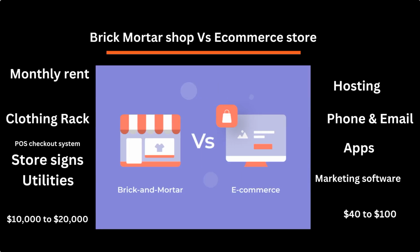All right. So when you're starting out, I usually recommend everyone start with an online store instead of getting a physical location and tying yourself down to open your business. Just opening with a physical location, you're going to spend off the top $10,000 to $20,000 just to get everything started, because you're going to need racks, right? You're going to need signage. You're going to need a POS system. You're going to need to set up your store. So at a minimum, you're going to spend like $10,000 just to get your store started.